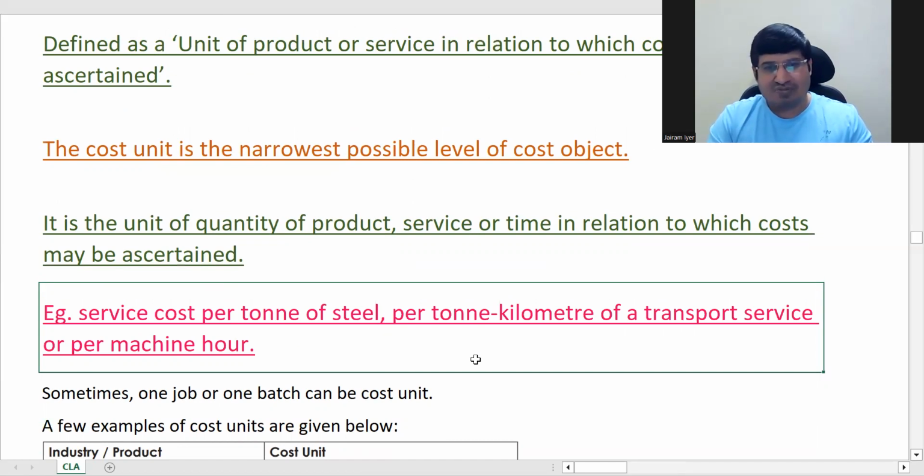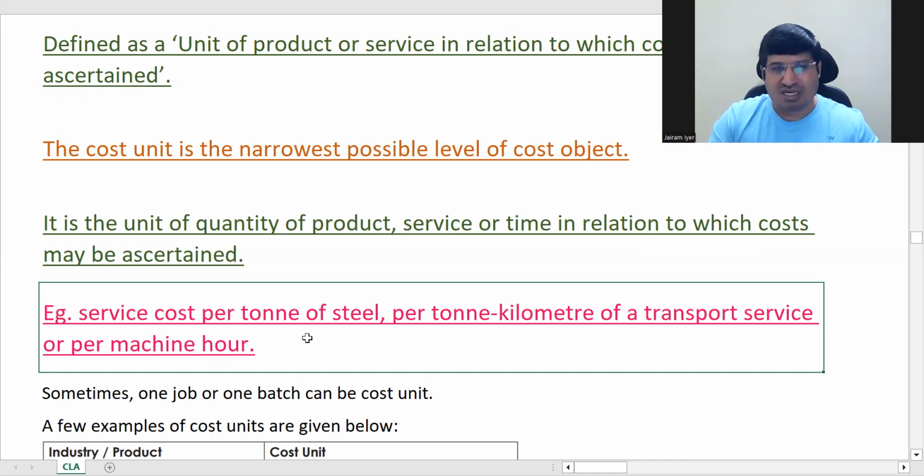And in transport, you collect cost per ton kilometer. In the transport industry, where goods are transported, you find out the cost of moving 1 ton of material for 1 kilometer. That is the minimum for which cost collection is done. So it depends on whichever industries we are talking about. These things you will understand more as we go ahead, when we get to methods of costing. When we go to methods of costing, that time you will understand everything.